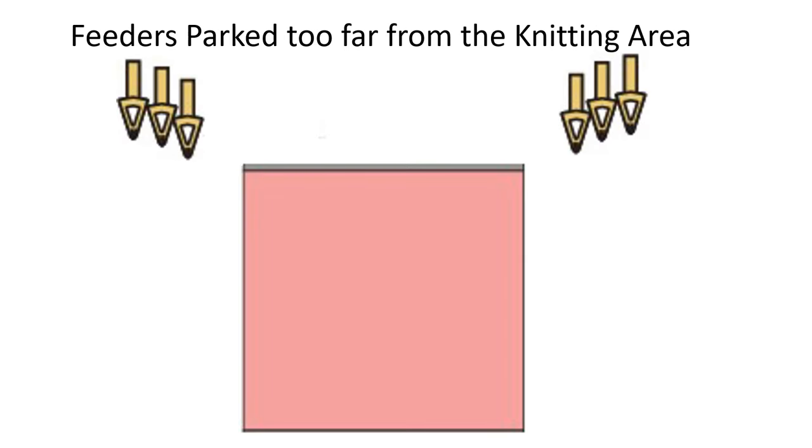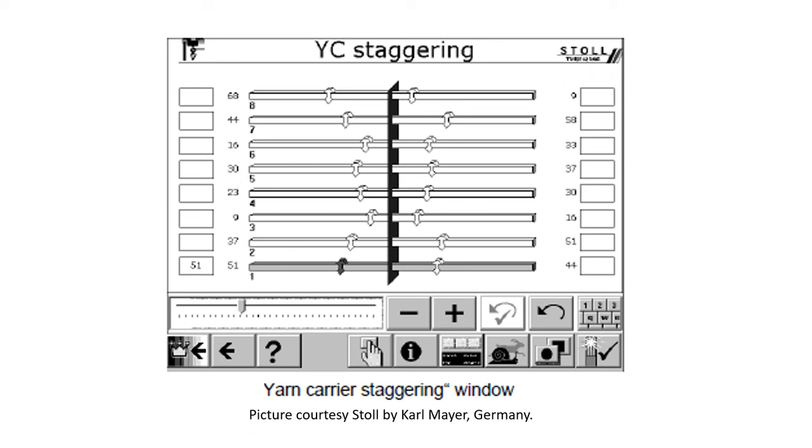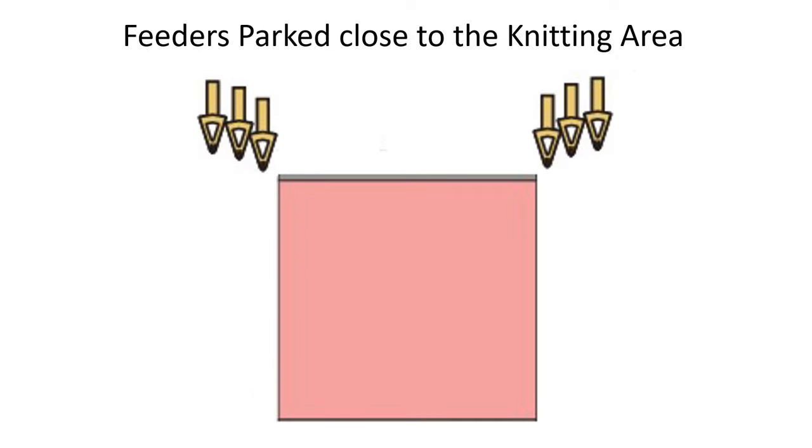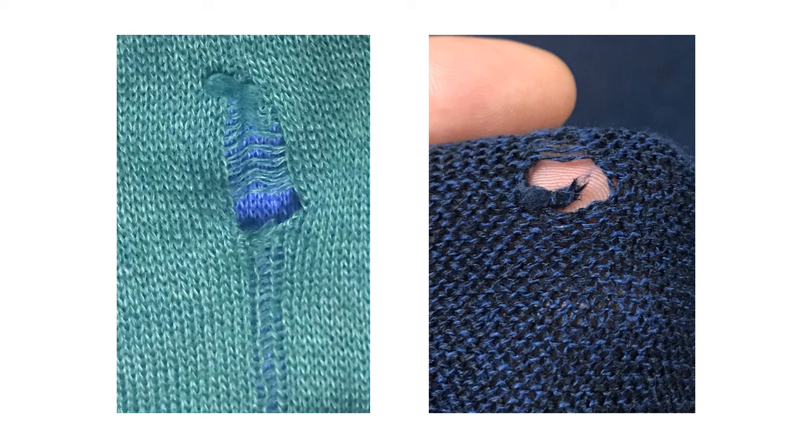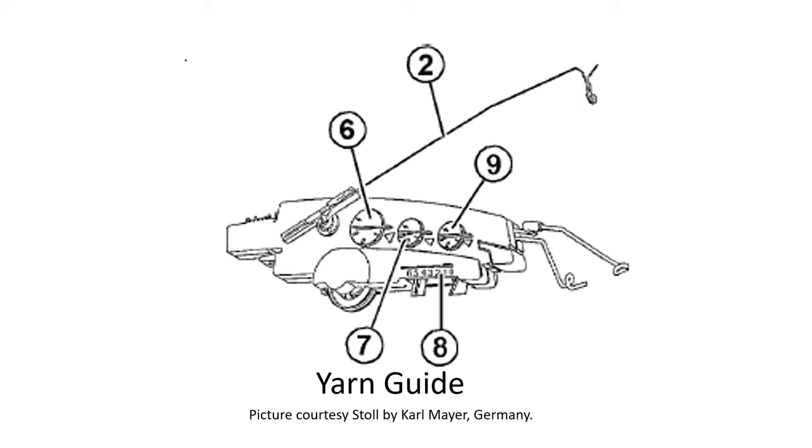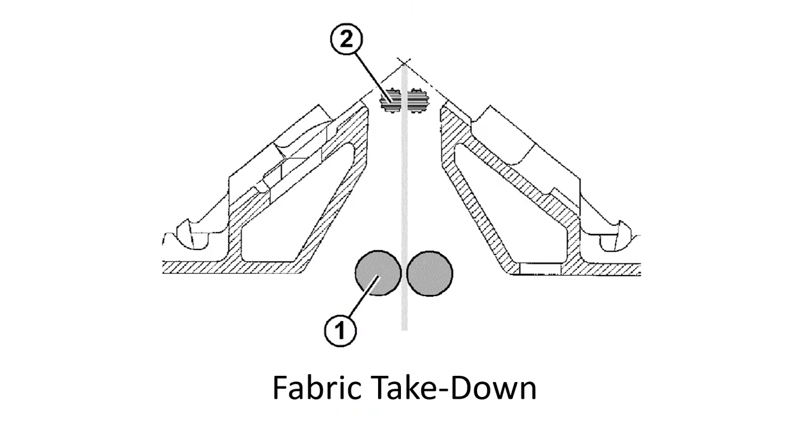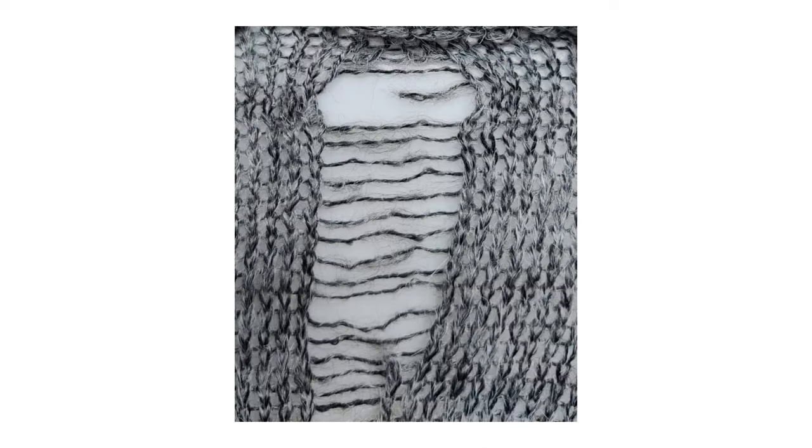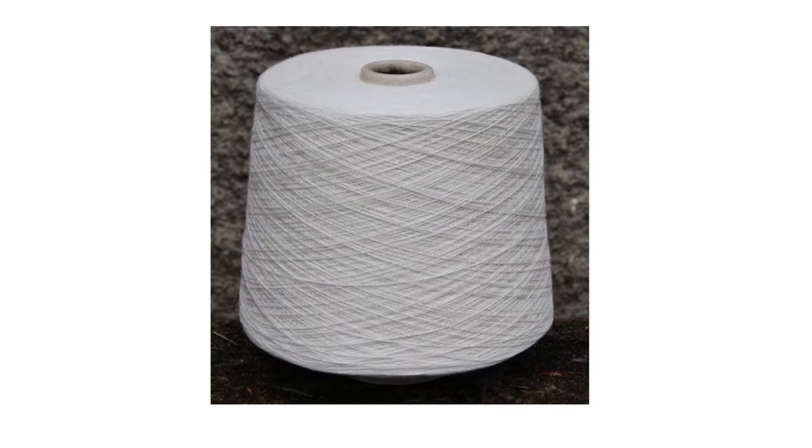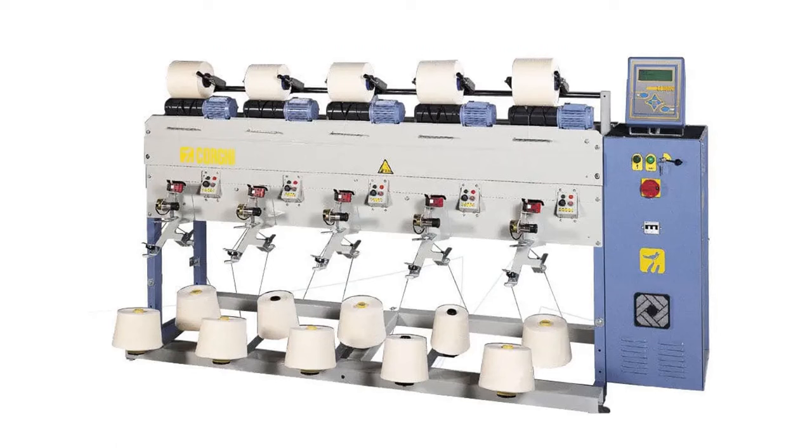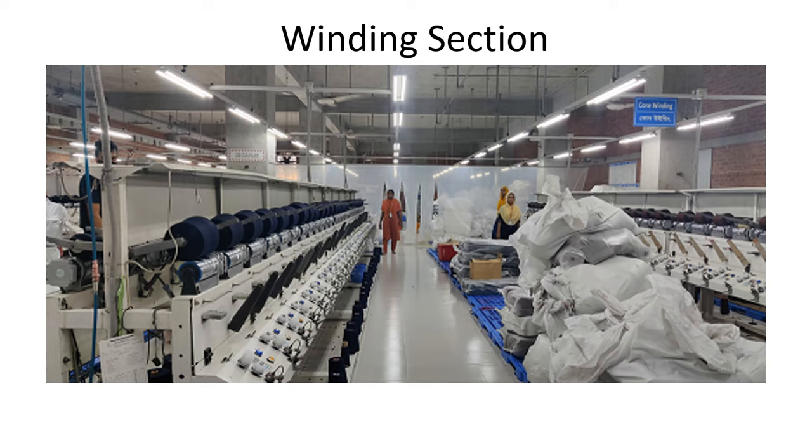Whereas faults resulting from wrongly parked feeder can be taken care of by adjusting the yarn feeder's distance parked outside the knitting area, the big knots and the slub in the yarn can be trapped by the correct setting of the big knot catcher on the yarn guide, and the mendings because of faulty needles can be corrected by replacing the faulty needles. Even the mendings due to inadequate fabric take down value can be avoided by correcting the take down value. But when it comes to weak places on the yarn, or when we feel that the yarn is a bit hard to touch or is brittle or weak in strength, we presume that waxing the yarn will help in reducing the number of occurrences of mendings in the knitted panel. We then take the yarn to the winding section to rewind and wax it.